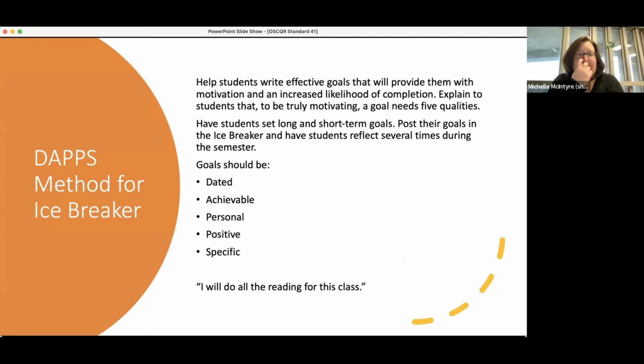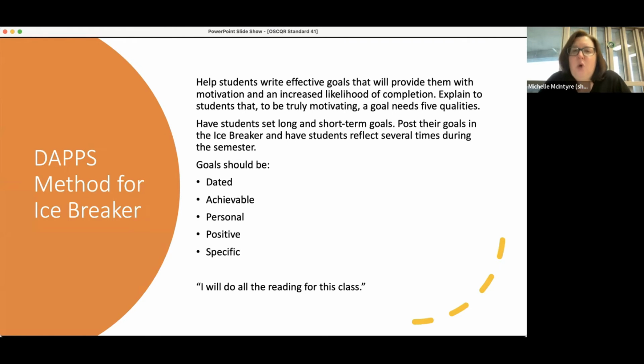So let's talk about DAPS. DAPS is this really interesting technique that you can use in your icebreaker that works with short and long-term goals for students. And they found that for research, when students make short or long-term goals for the course, they perform better, especially when it revolves around actions within the course.